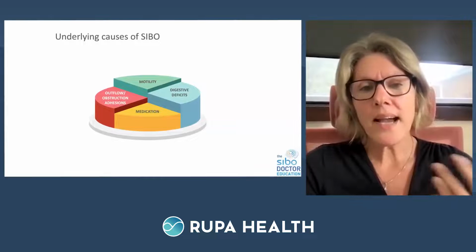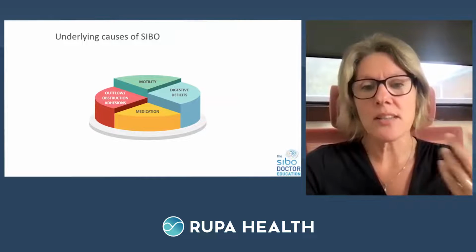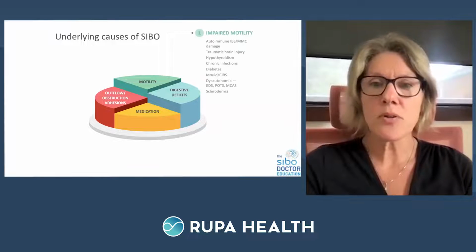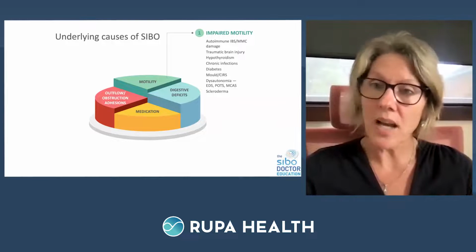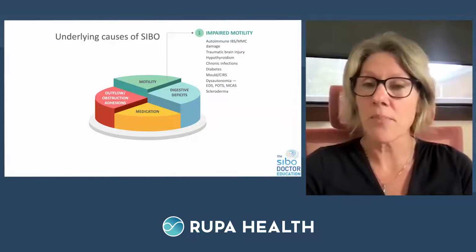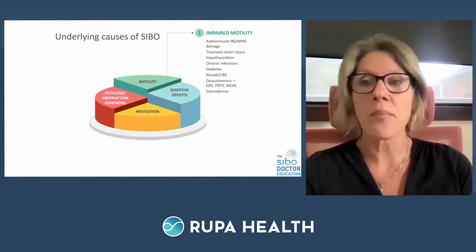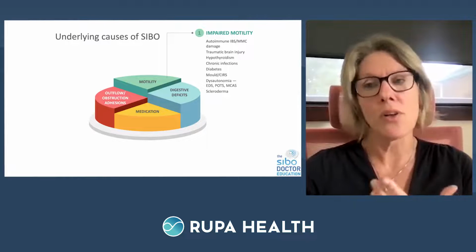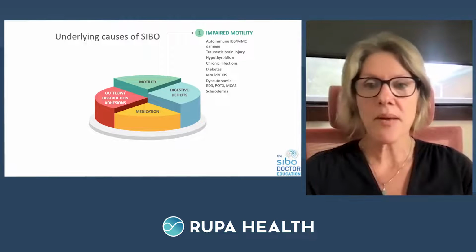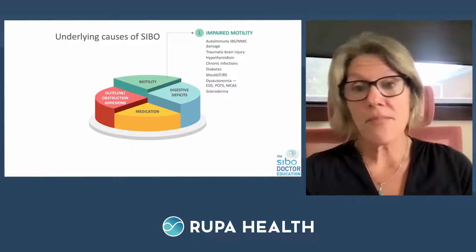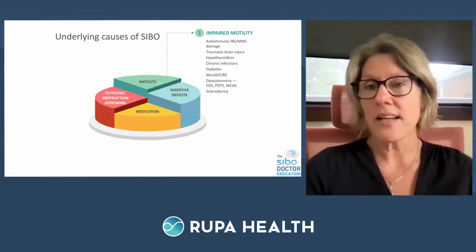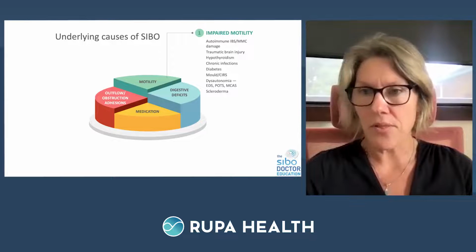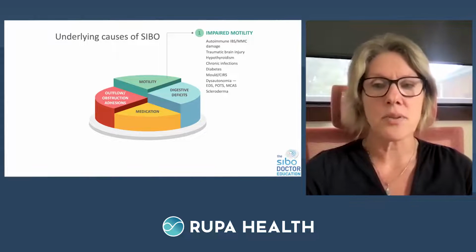So the way I group this then, if we're looking at motility, digestive deficits, and outflow, if you look at motility, you can have this autoimmune IBS or migrating motor complex damage, as I've mentioned, from previous gastroenteritis, where you really have neurological damage to the MMC. You can also have impaired motility that's not necessarily linked to the MMC, but with traumatic brain injury, also hypothyroidism, we know that affects motility.